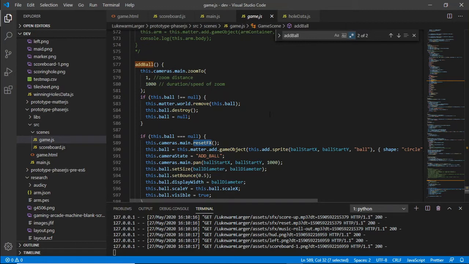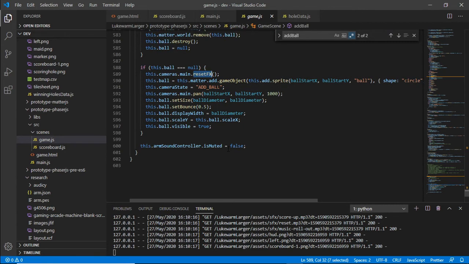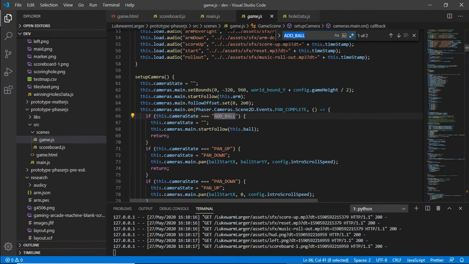And then pan back down. Yeah, pan back down somewhere. Okay, so we've cancelled the FX, set the camera state to add ball, and we pan back down to the bottom. When this pan completes, we get another event fire. If you remember in that event, I've got this add ball, and I just say the camera state is no longer fiddling about with panning the camera. So it just follows the ball, and off we go. That starts to get the game going.